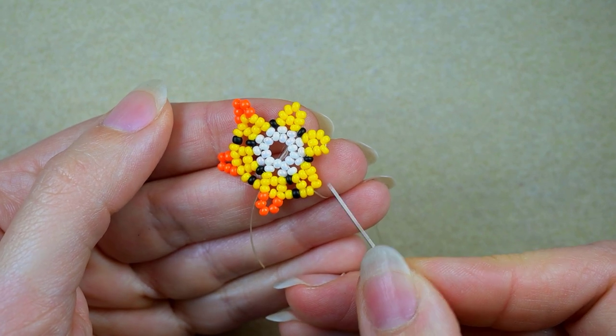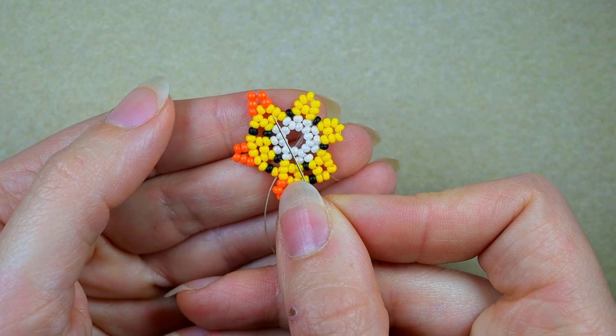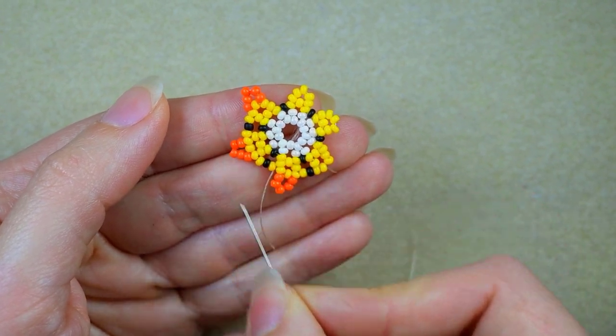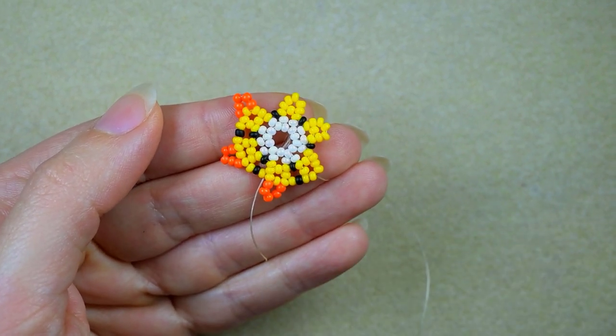5 orange, yellow, black, yellow. 5 orange, yellow, black, yellow. And when I'm up to here, I'll be back. If you forget how I'm doing it, just rewind the video from this part and repeat it one more time from here. Okay, see you in a while.